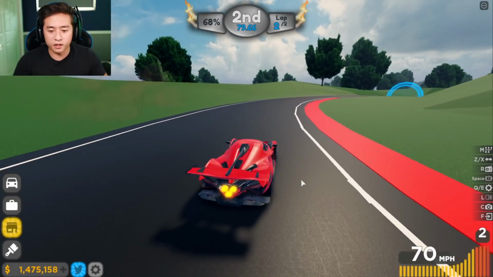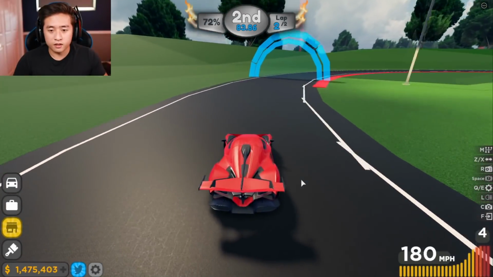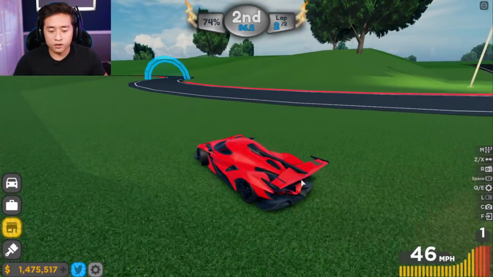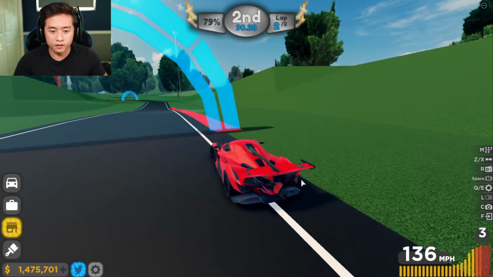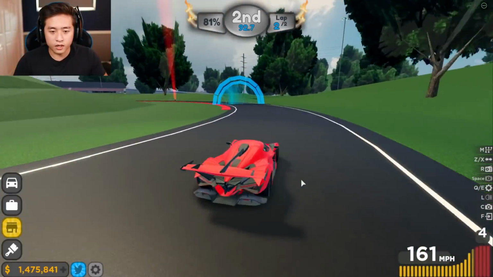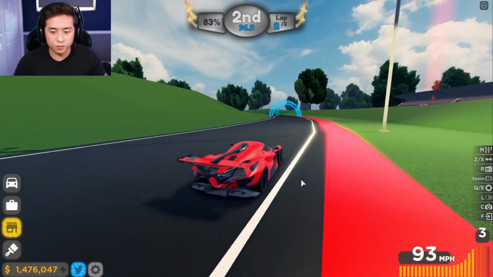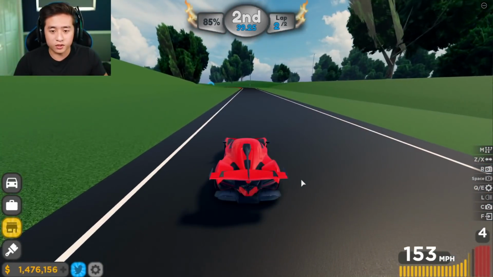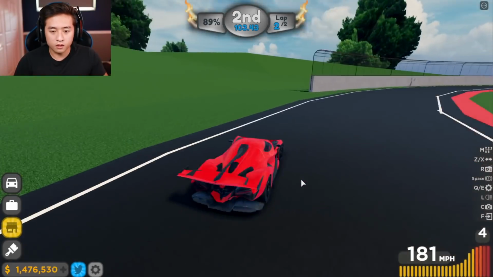Oh gosh, Bugatti's coming up. Go, go, go. Okay, I think he missed it. Oh wow, this car is way too fast for the track. It's supposed to be a track killer too, but the turning in this is super narrow. Here we go, there we go. Not too bad. Looks like we're still gonna finish at a pretty good time, even though we messed up a lot.